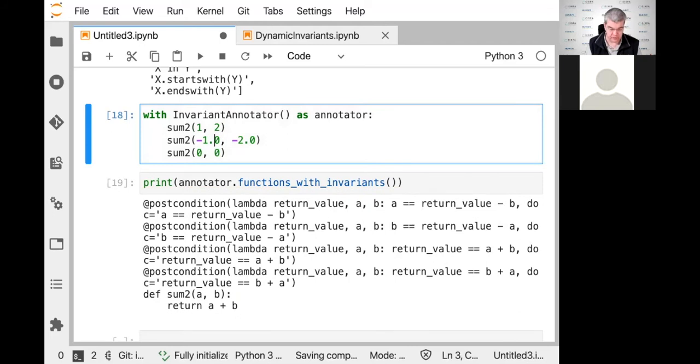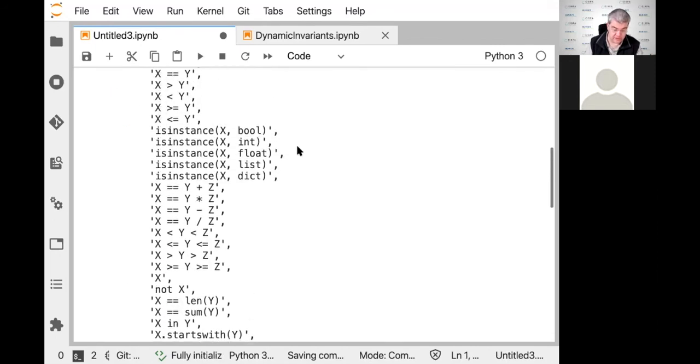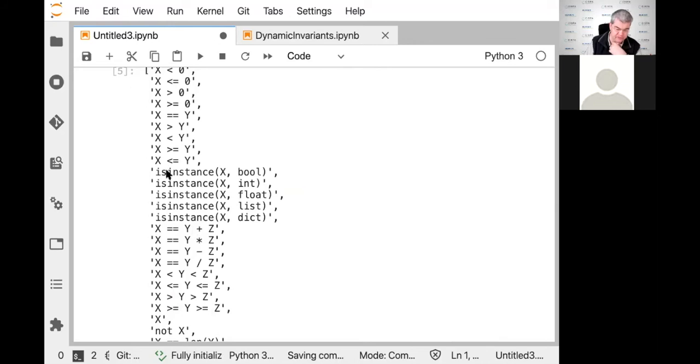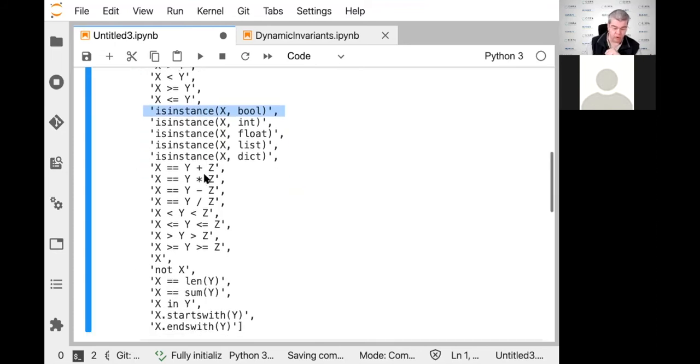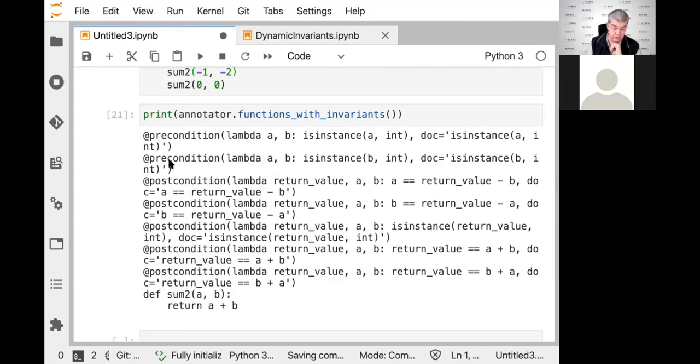And of course, let's stick with integers, such that the invariant annotator also gives us pre and postconditions for inputs. And again, the way this works is by taking these patterns, and you can add more to these as you like, instantiating them every time with every call and every combination of variables, and retaining those instantiations of these patterns that hold for all runs observed. This can then give you nice candidates for pre and postconditions, assuming, of course, that you do have sufficiently many tests.